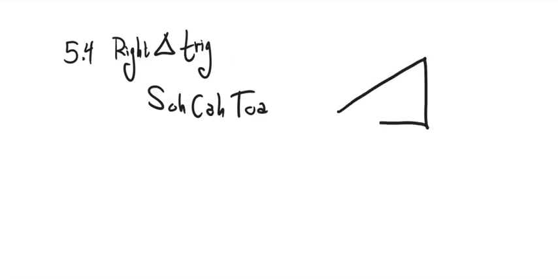Just for our reference point, we have some angle t. We might call it alpha, we might call it beta, we might call it theta, but whatever angle we're at, relative to it we can name the sides of the triangle.